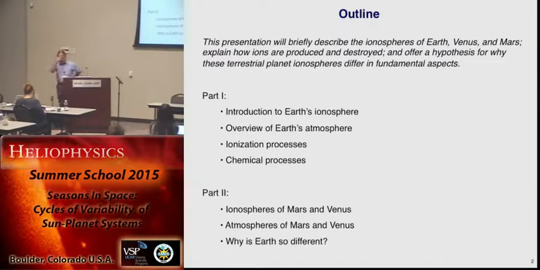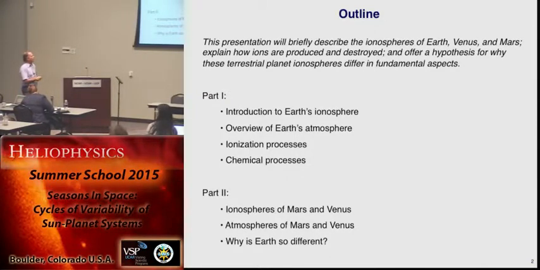So I'm going to talk about the ionospheres of the terrestrial planets. I actually take my title from a paper that was written some 30 years ago by Shunk and Nagy, comparing the ionospheres of Earth, Venus, and Mars. Those are roughly the terrestrial planets, the rocky, Earth-like ones. I'm not going to talk about Mercury because it doesn't have much of an atmosphere. And I'm not going to talk about the gas giants, so-called, or Pluto, because we only have so many hours in the day. So I'm going to try to describe the ionospheres of these planets, how they're produced, and give my take on why it is that they're fundamentally different.